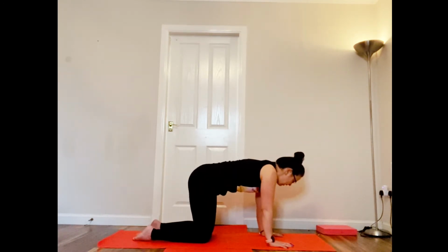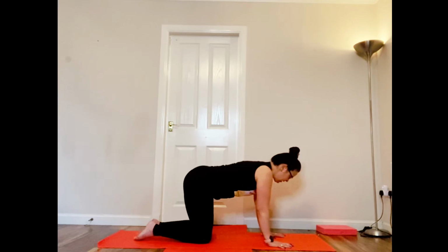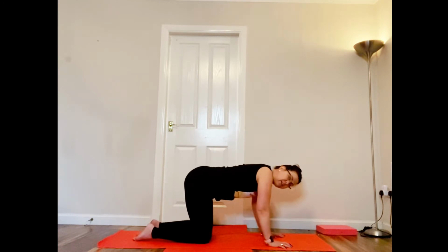So while you're in your tabletop, are you nice and equal? Have you got equal weight on your knees, equal weight in your hands? That's it. Thinking about how nice and straight and aligned your body is, okay? Is it all sort of slumped or anything like that? No lazy tabletop. So let's tuck our toes.